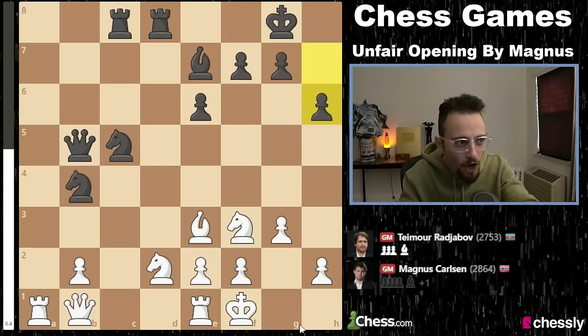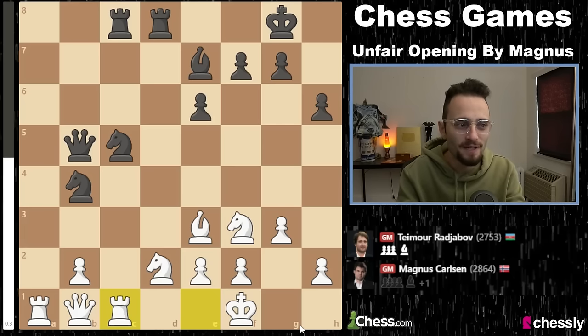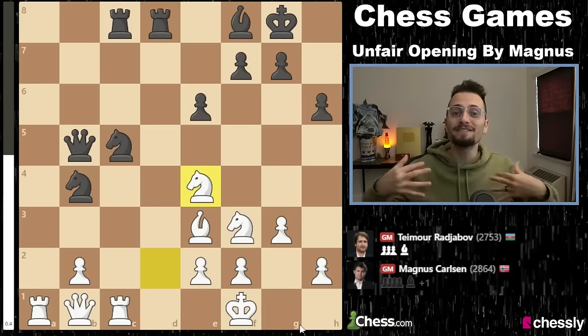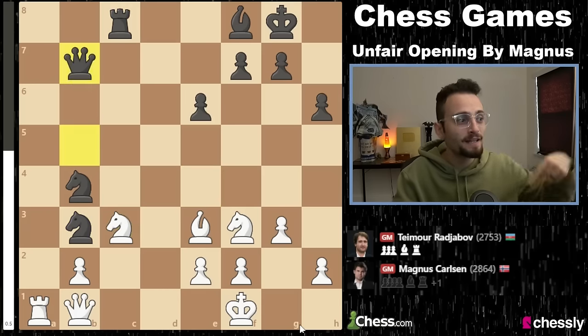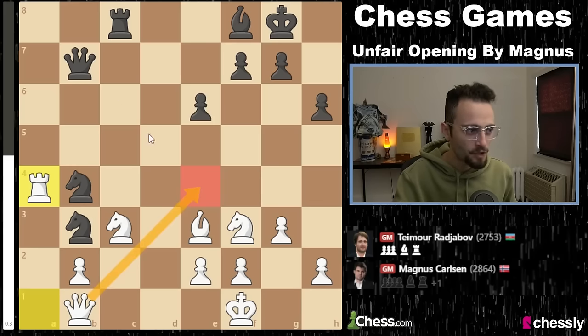But now here comes the rook, which couldn't move because the king wasn't guarding the pawn. Next comes the knight. And now it's the great untangling of the white position. Knight b3, we trade rooks. I come back to hit your queen. Now I move my rook out. And suddenly black is like, wait a minute. This hasn't worked. Because white is going to go here, trade everything, kick me out and promote.